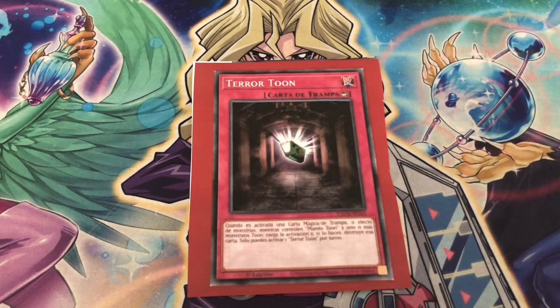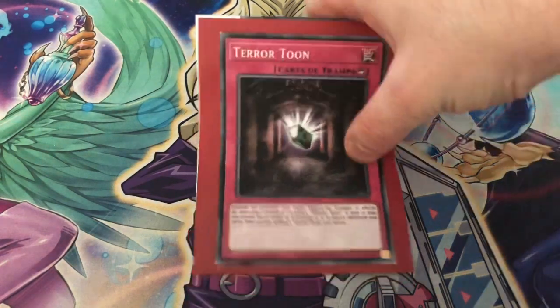Also, I love this card. The artwork is pretty cool as well. It's a nice reference in a way to the anime where Toon World was able to protect itself by being a broken card. Fantastic. I really do love these cards.